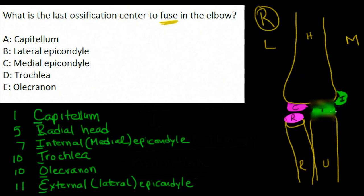The next one is O, which is in this area. We're looking through the humerus, that's at the back. It's the next one to form, and then finally at the very end is the external lateral epicondyle, which again forms as an island and then fuses, E. It's only at that time, because at the very end you have the fusion of the I, that now you don't have to worry about it being avulsed.